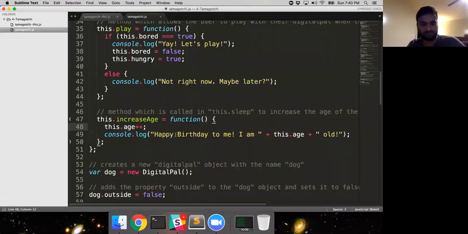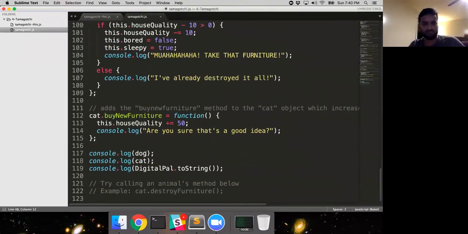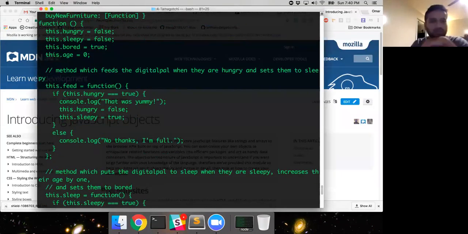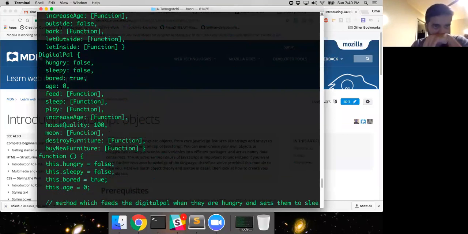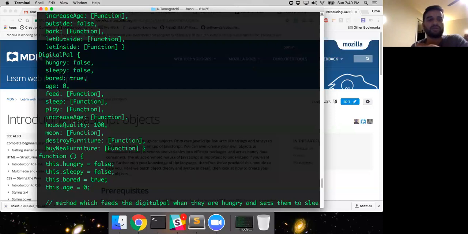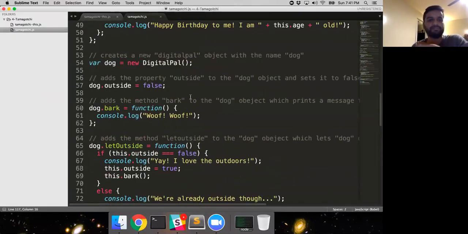So let's see. Cat should then have. So cat, notice that it says digital pal, and that's just because it's instantiating an object from this constructor. So you're still seeing digital pal, but it's actually a completely different object. This has the methods hungry, sleepy, bored, age, feed, sleep, play, same thing as we saw in this constructor function.